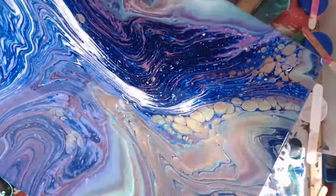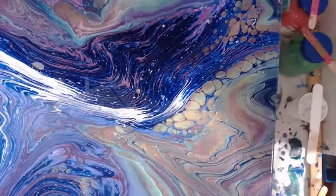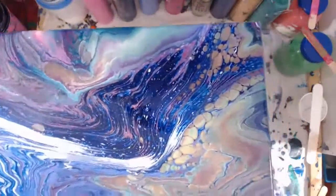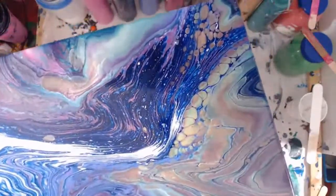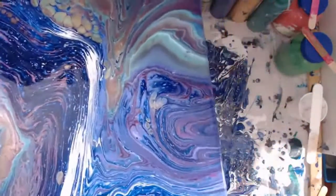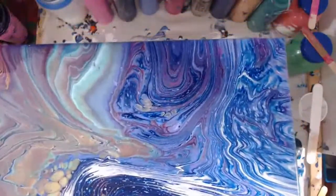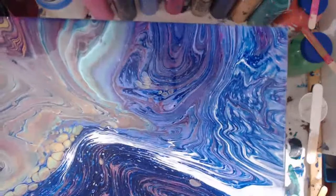All right. Peek in this corner. Oop. Oh, I'm losing it. Here we go. Bloomin' thumb keeps getting in the way. Okay, it's just gonna have to be cool for a second. I'll fix that later. Yeah, this is a really loose canvas because it's old. I had to put the shims in it. But it's not dipping down as bad as I thought it would. I got most of the paint off of there.